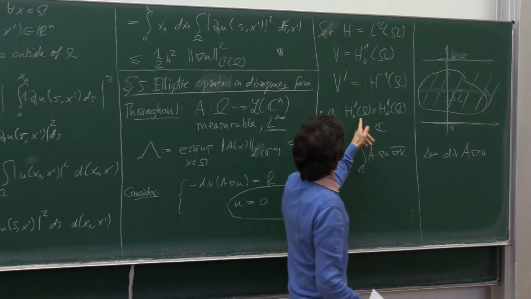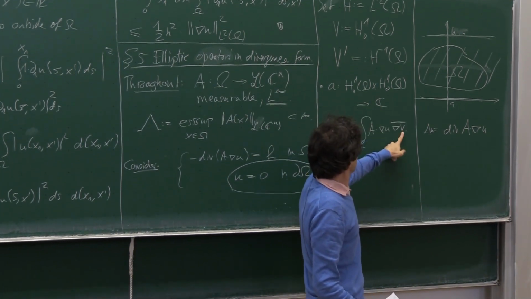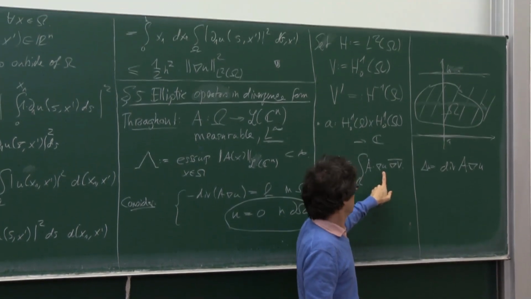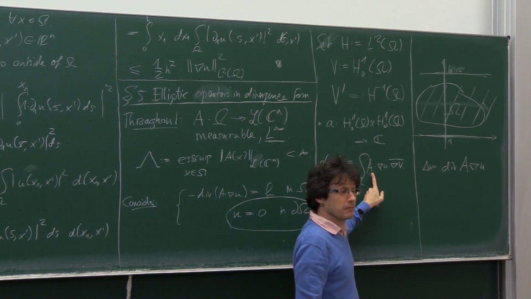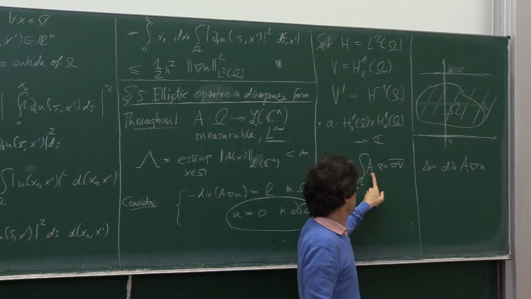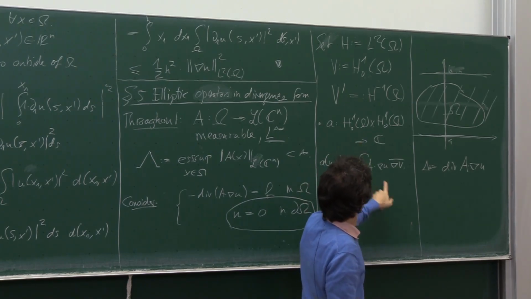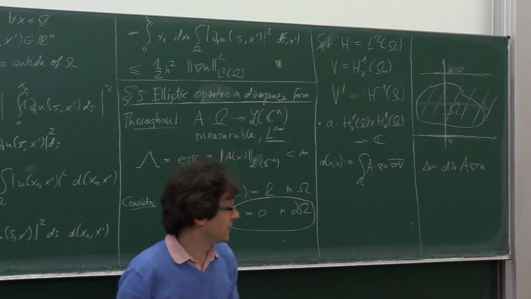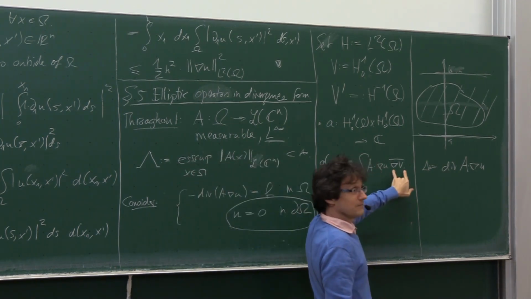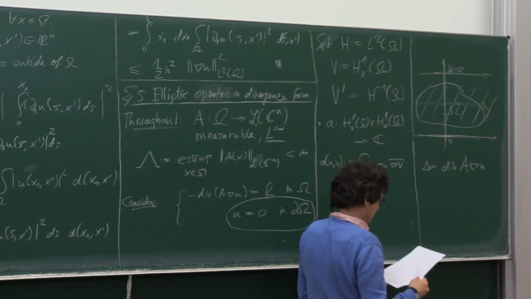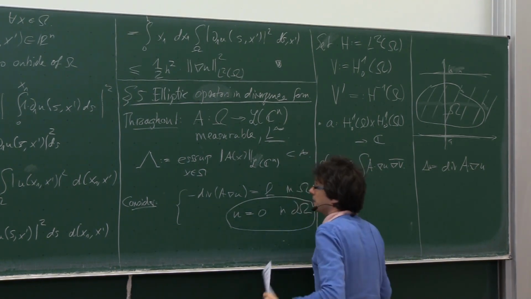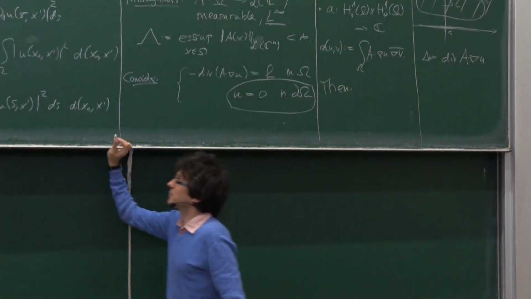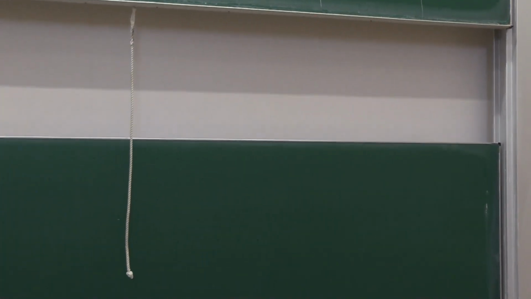For H10, there is one derivative in L2, so this is an L2 function, this is an L2 function, this is an L infinity function, so by Cauchy-Schwarz and Hölder, this is a nicely finite integral. For every u and v in H10, this will give you a complex number. This is sesquilinear, it's linear in the first component and conjugate linear in the second. It's a nice thing. It's even a bounded form. So now we can go through all the properties of sesquilinear forms that we had in the last lecture, in the last week.